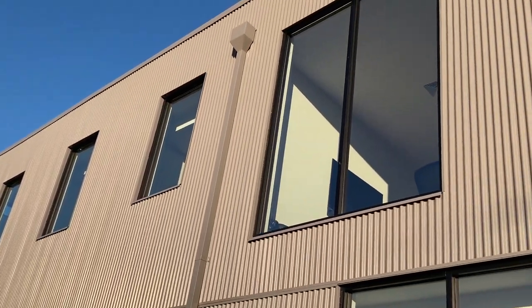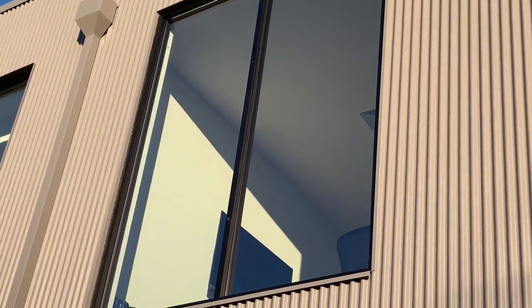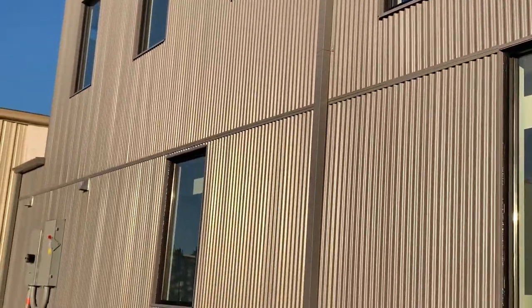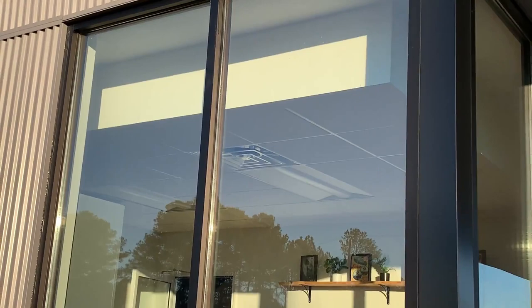Using the water fed pole, we were able to clean these windows on the second floor. As you can see, they're completely clean. Not one single drop of water. You can probably see it better here. It is spotless, no water marks.